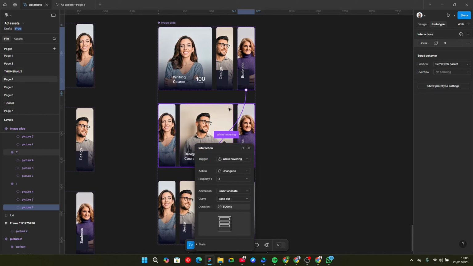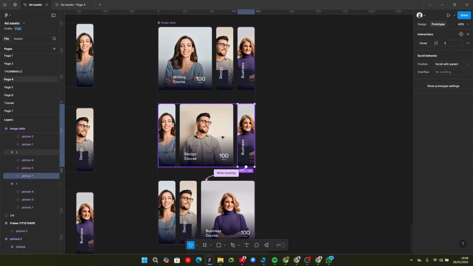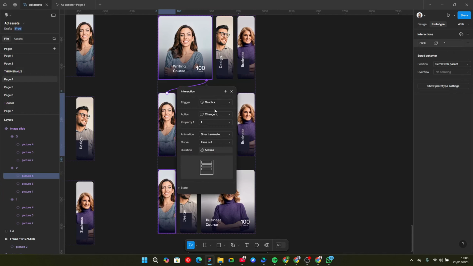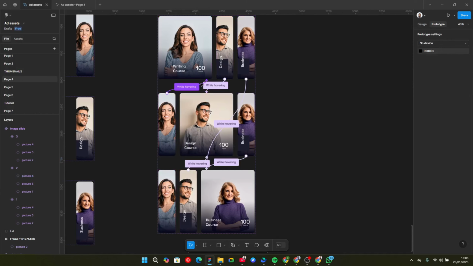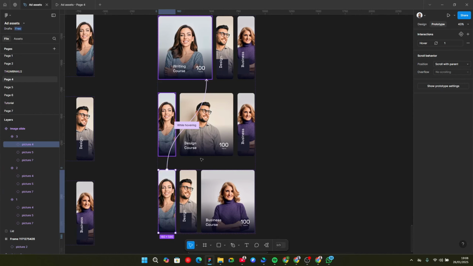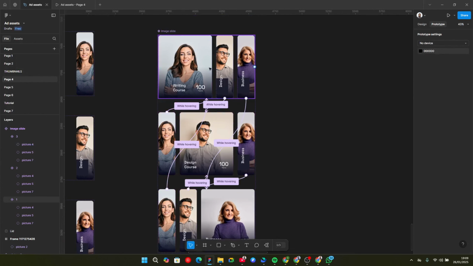Then we'll copy this again and we'll paste it for this one. Then lastly, we'll do this one, this image from here to here, while hovering. Then we'll copy this again. Then we'll paste it for the third one, right? But this is where we are always going to start. Then every other one can come after. Because we are using the while hovering trigger, it's always going to go back to this. So that's what we want.